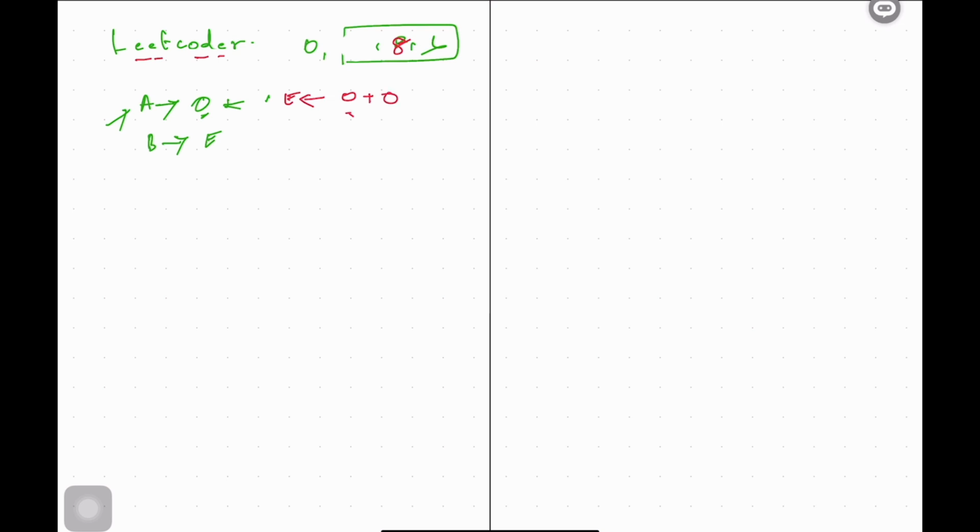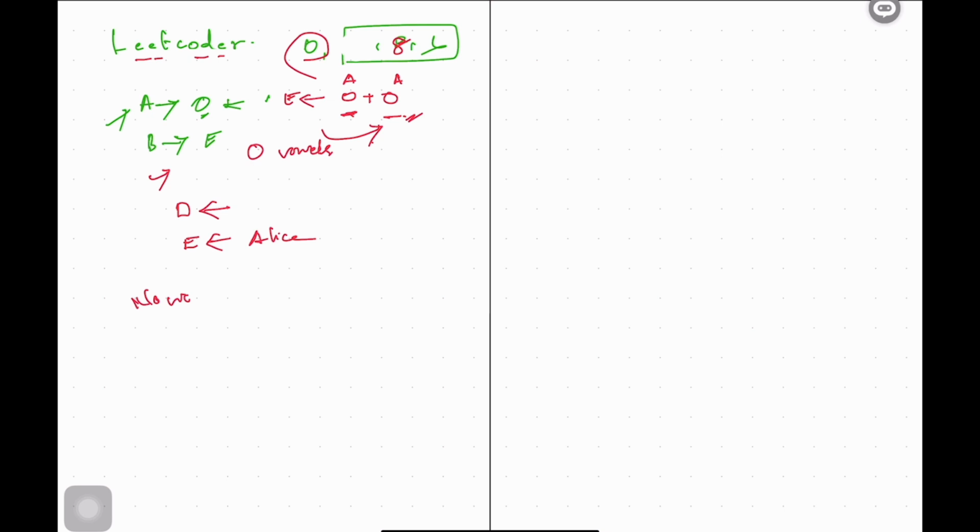Now odd plus odd only will form an even. After Alice removes this odd number, an odd number of vowels will still be present. So on the next turn Bob will be able to remove only zero vowels, and when Alice comes again she will win the game. So if it is odd, Alice can win. If it is even, Alice can also win, except if there are no vowels. If there are no vowels, only Bob can win.